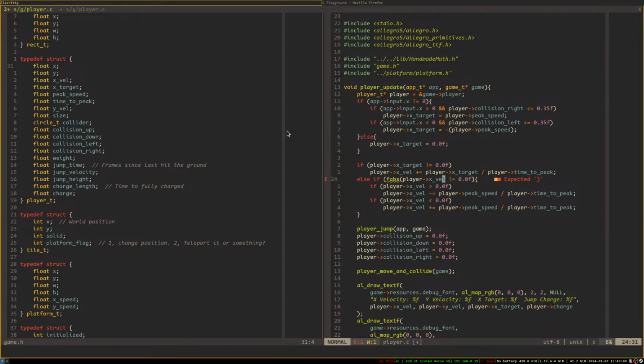Let's get the absolute value with fabs. If the absolute value is greater than like 0.0833, so let's just do that.